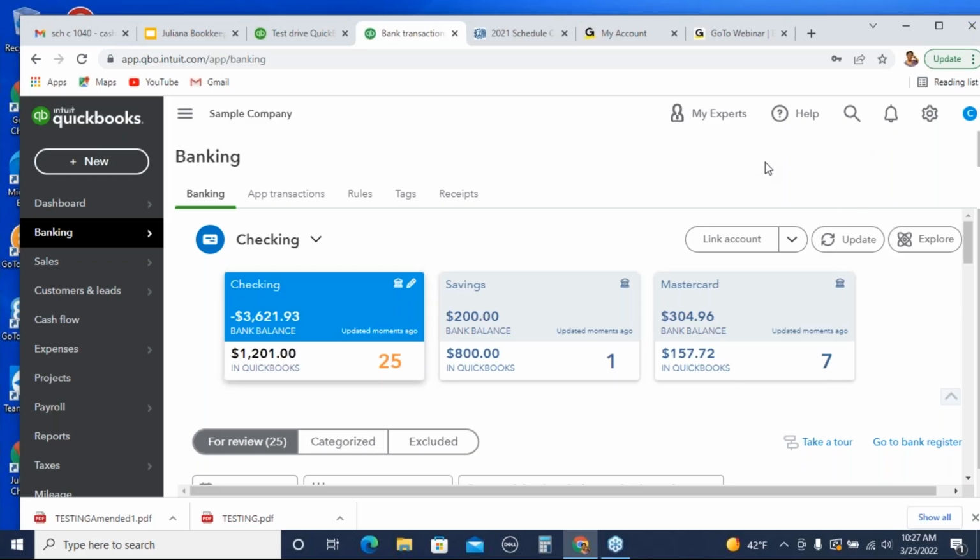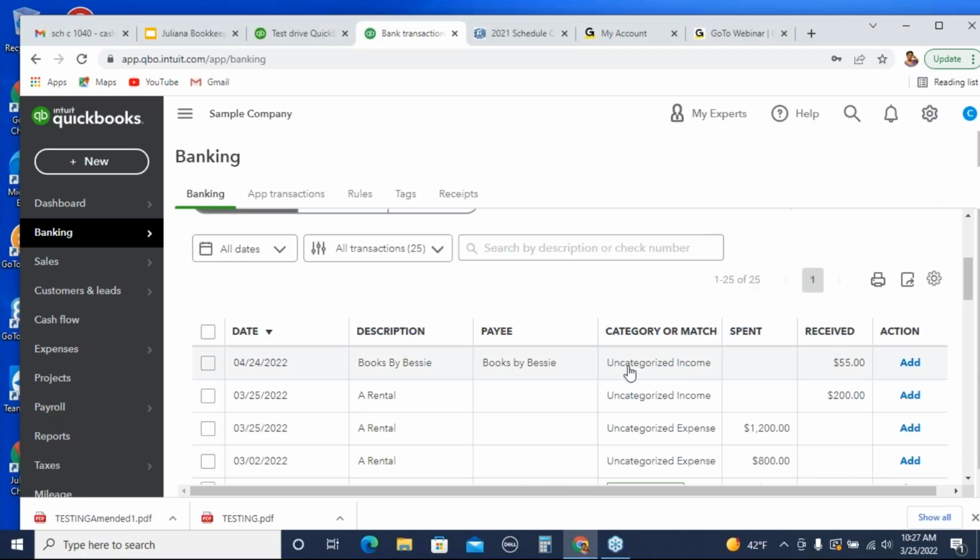And then with the transactions downloaded, you'll be able to post these transactions over here. So with that, you can just jump in and open this up.